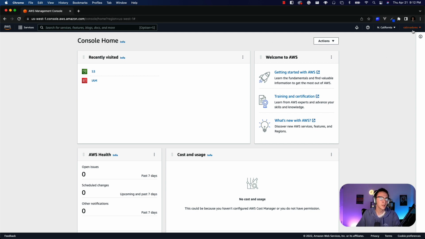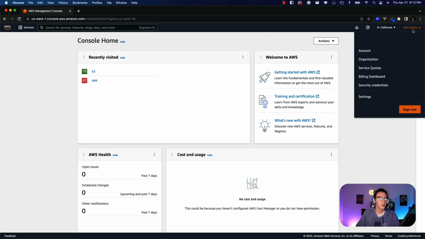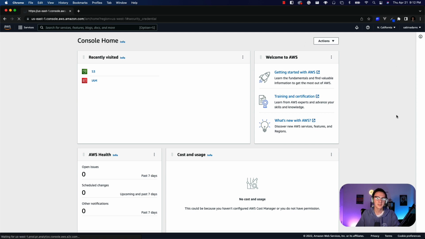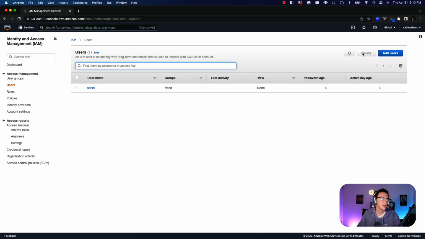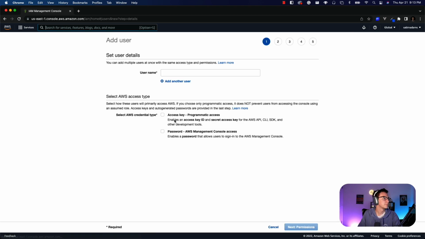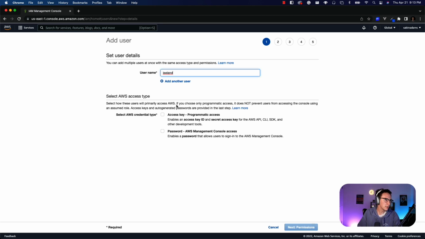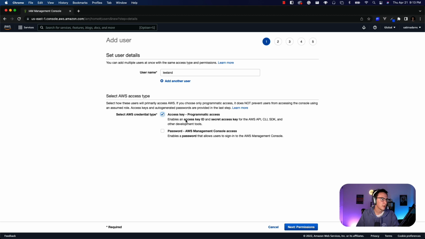The first thing you'll want to do is click up here in the top right corner and hit security credentials. We're going to set up an IAM user, which will be a user that we give access to interact with S3. So then over here on the side, you're going to hit users and you can hit add user. This will take you through a quick little wizard. I'll just add a name. I'll say this one's name is Leland. And then you're going to want to click this access key option. This will create an access key ID for you and a secret key once we have our user set up.